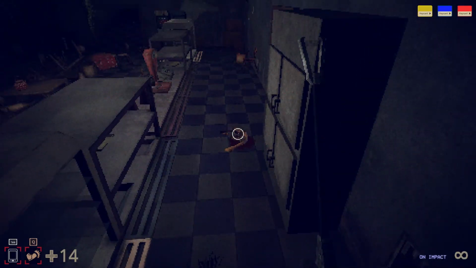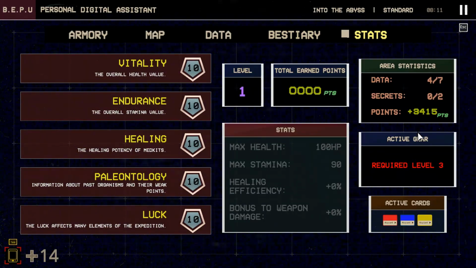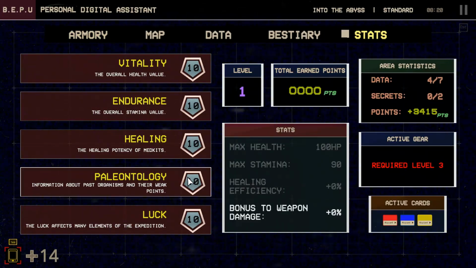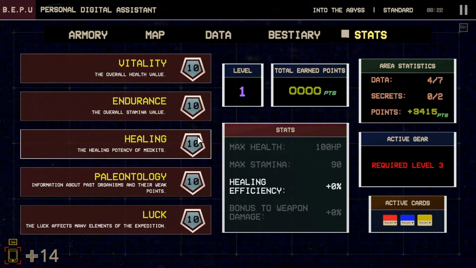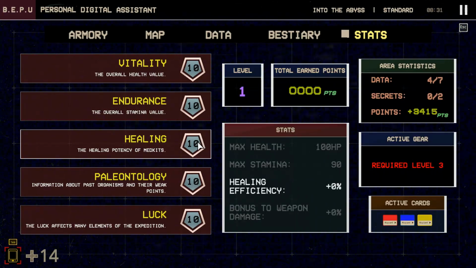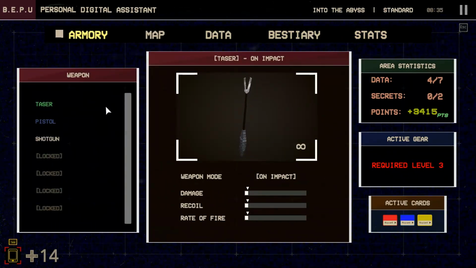Wait, we never figured out painkillers. I got out of the tab and I was just done. Hey, I can upgrade here. I think vitality, overall health value. No. Endurance, healing. Of course you need healing. Oh, how do I get that? I want this. How do I get this? Total earned points. I've earned 3,000 points. Okay, armory, taser, pistol, shotgun.